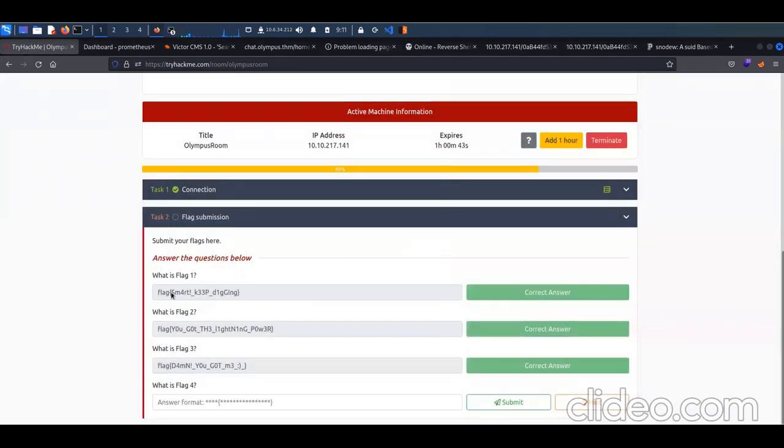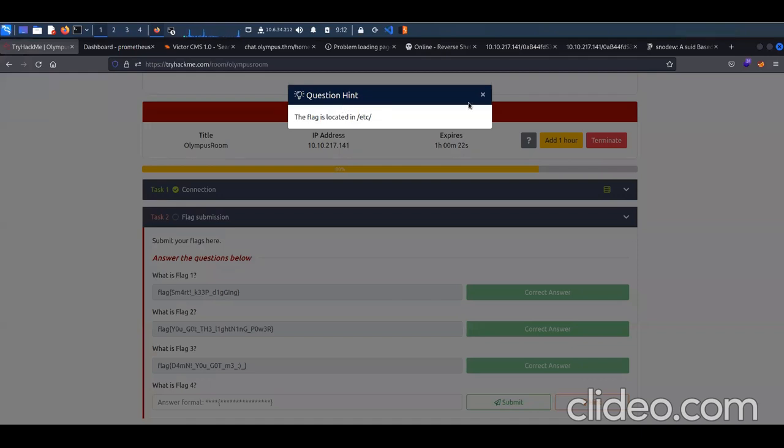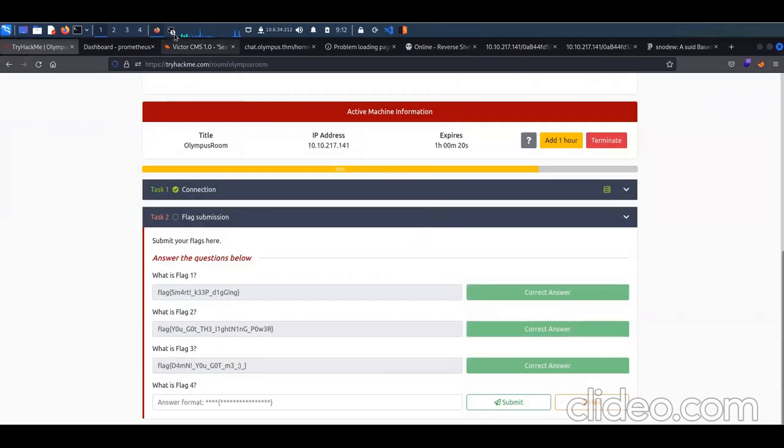I would like you to first look at the structure of the flags. They all have this flag and curly bracket, flag and curly bracket, flag and curly bracket. So we know the text is flag and curly bracket, and then some characters. And we also know that the flag is located at the ITSE folder. So we don't need to do much here.